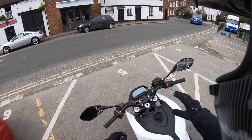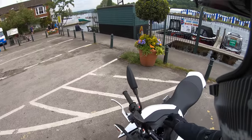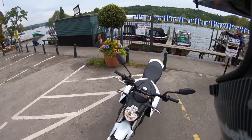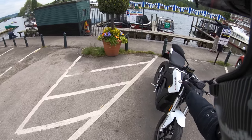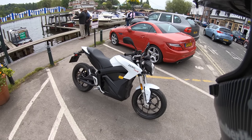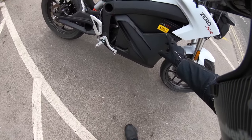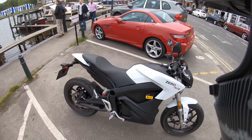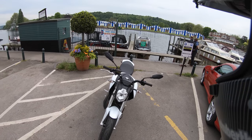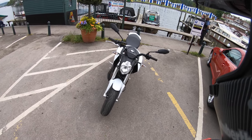The bike handles beautifully. Brakes are very good. Weight is low down, so it's really balanced. It is comfortable. Now let me switch off that light to preserve my battery. I really like the way it looks. What is that? 14.4 kilowatt. That's a big battery. So I'm going to take it back now, and we'll see the overall result.